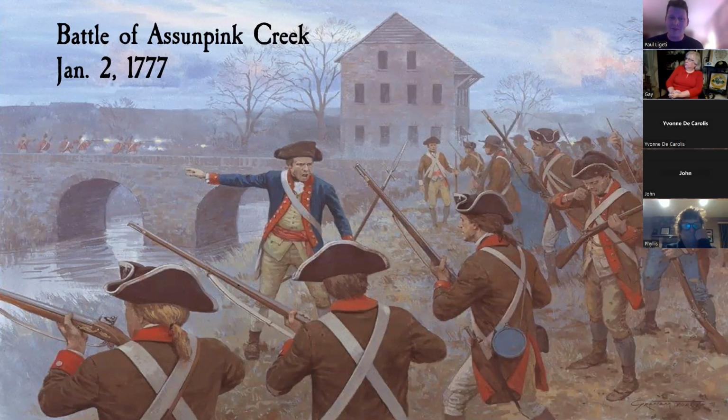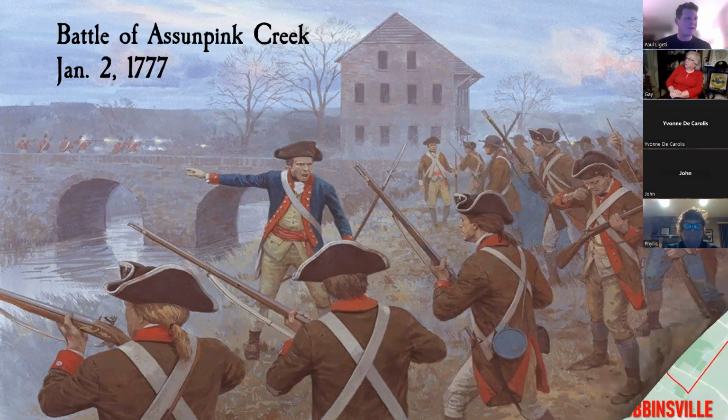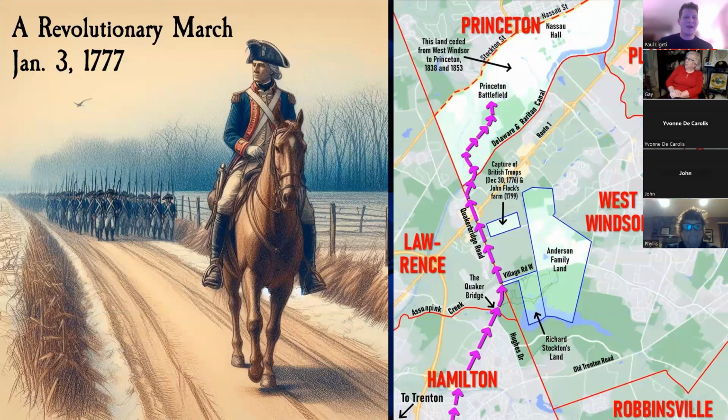So now that Washington was in possession of intel about enemy troop movements from those captured British troops, Washington was able to prepare for General Charles Cornwallis's assault at the Battle of Assunpink Creek on January 2nd, 1777. The Americans managed to hold off their enemy until the evening, when both armies retreated to regroup. Believing that he had Washington trapped and outnumbered, Cornwallis decided to wait until the morning to renew the attack. However, what he didn't know, was that with knowledge that Princeton was now poorly fortified, Washington's Council of War had other plans.